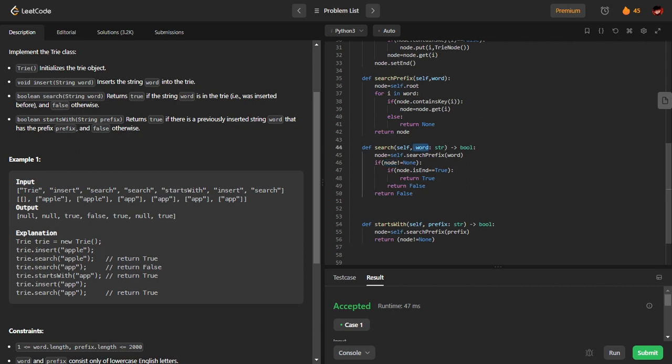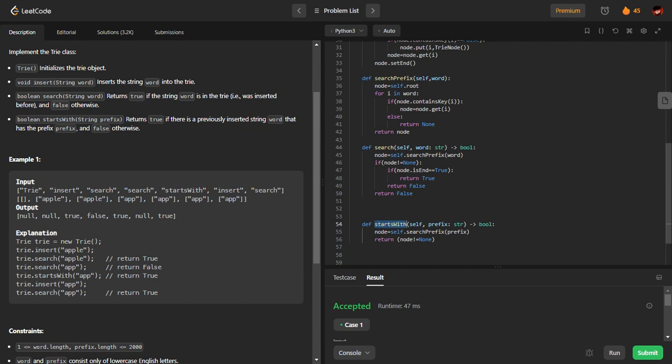If node is not equal to none, then I will check if, see, this is a word, it's not a prefix. So I am again checking if is end is true for the last node. If is end is true, that means it's an end word. It's not like an in-between word. For example, we have TOSS as a word. In that, I want to search the word TO. So TO is present in TOSS, but it is not the end. When I come to TO, SS is also present, right? So it's not ending at TO. That's why if is end is true, only then we can conclude that the word is present. Only then I will be returning true. In all other cases, I will be returning false.